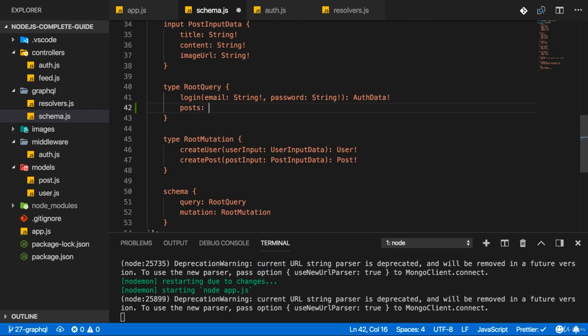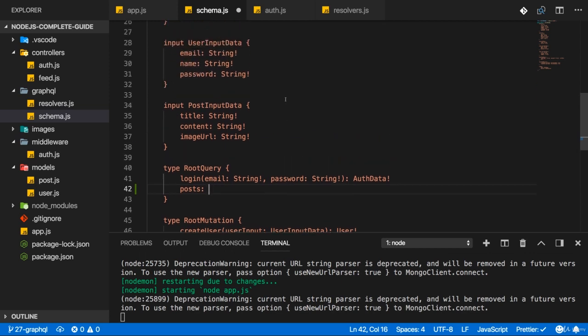I instead can directly define my return type, and that will actually not be an array of posts as you might have expected. But actually, I'll create a new type for that. Because remember that in the REST API, we also did not just return an array of posts, but for pagination, also a number that specified our total amount of posts in the database.